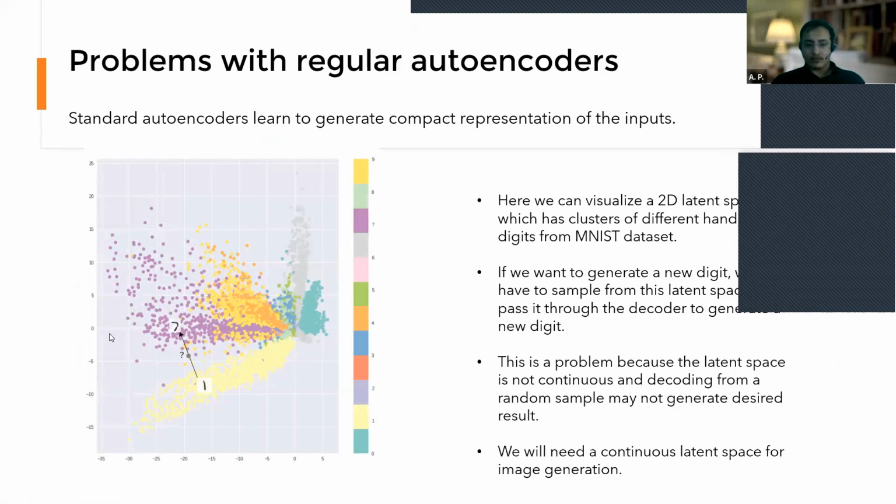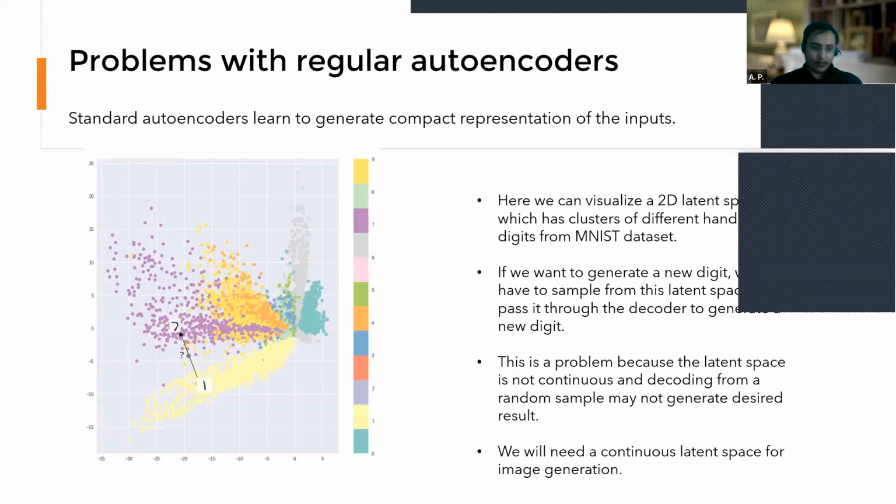Now this is the outcome on the MNIST data set. I believe many of you would have already worked with the MNIST digit data set, images of 0, 1, 2, 3, 4 handwriting. As you can see, all the pictures of one are represented here in a similar format, very close to each other in the latent space representation.